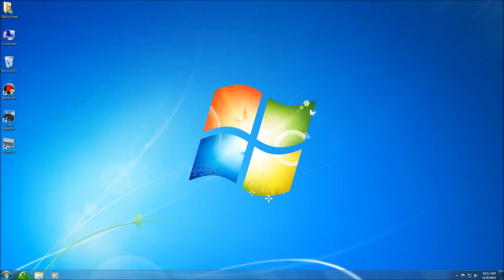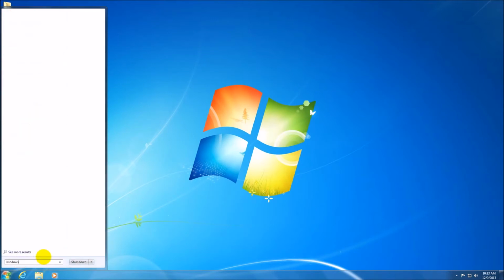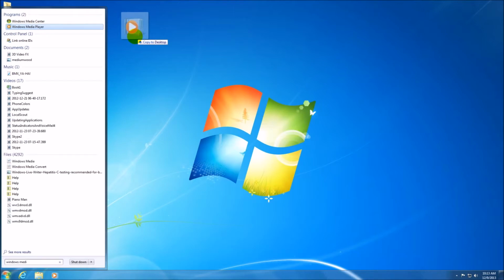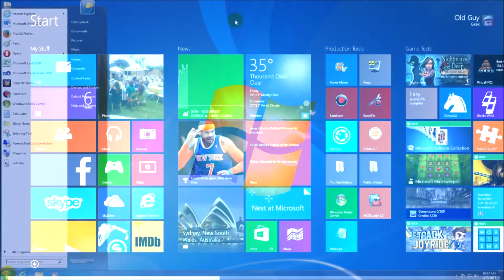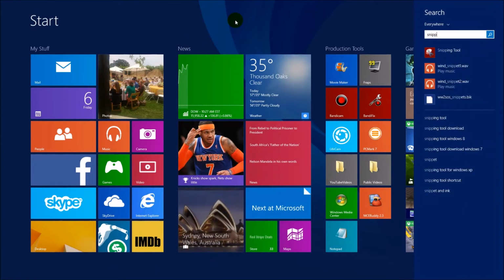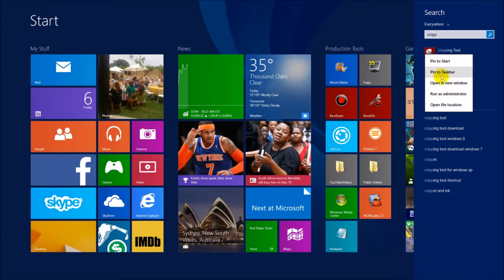Now, we already covered a little bit about how to add to your start menu by showing you earlier how to drag and drop. But this is not about the size of the menu, but how you do it. You have to do a search for a program, find it in your list, then take it back to your start menu and drop it there to put it on there. You can also find it in the all programs, but that's how you do it in Windows 7. So here in Windows 8, you just start typing the name of what you're searching for, and it'll automatically come up. I'm using the snipping tool, so once it comes up, you right click on it, say pin to start, or to the taskbar as well, or some other functions, but mainly you just say pin to start.